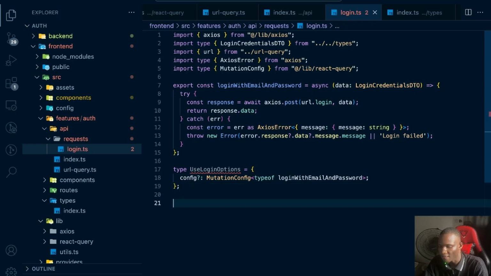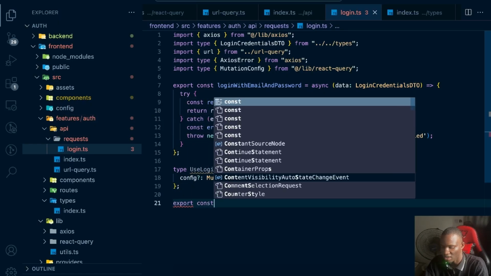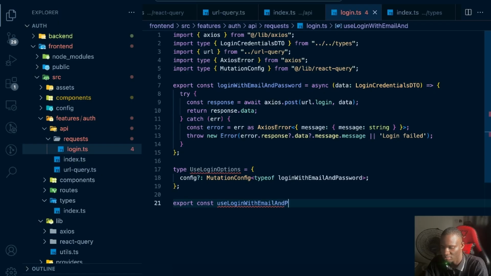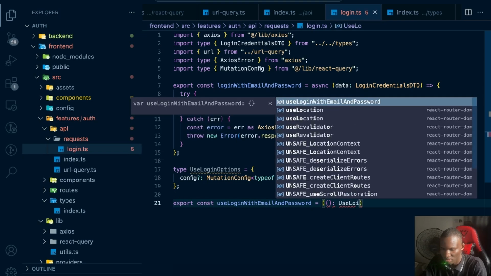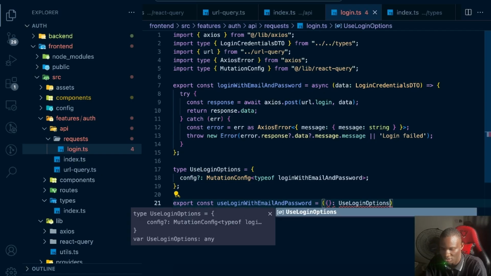And the next one is to use that useLoginWithEmailAndPassword. Okay, so from there let's use login options.